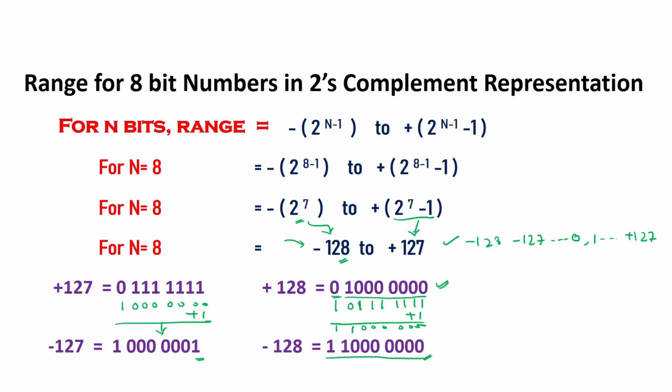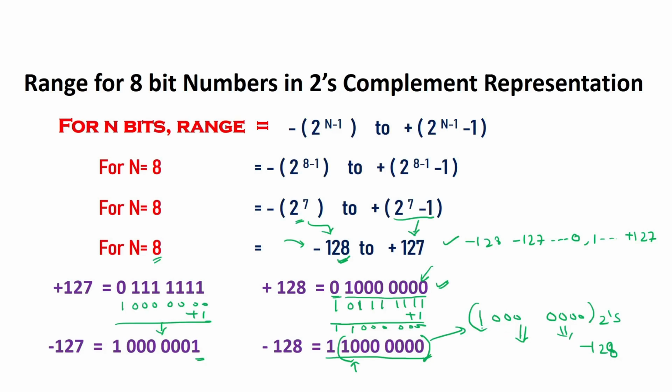So this is minus 128, but how many bits is this? Total 9 bits. But we are saying that in 8 bits in case of 2's complement we can represent minus 128. So how is it possible? Actually, if you represent minus 128 using 8 bits, that means only this answer will be considered. So this is also minus 128, the same thing. Just to verify, if somebody gives you this 8-bit number and says this is a 2's complement number, tell me what the decimal number is. I should get minus 128.